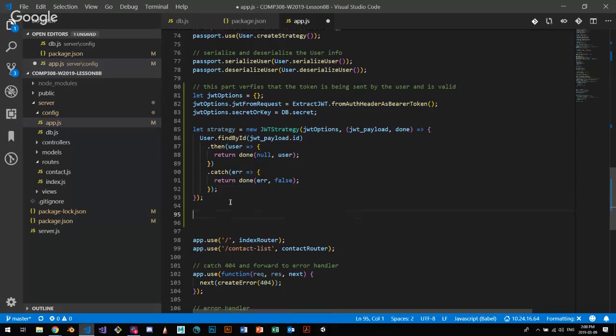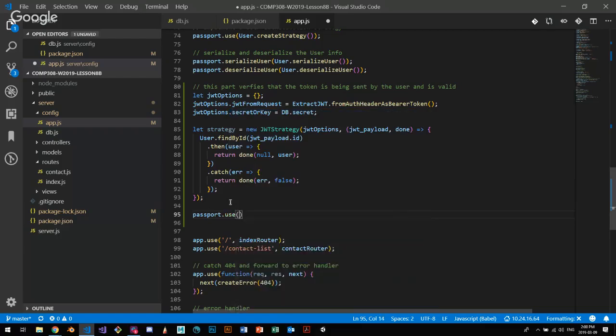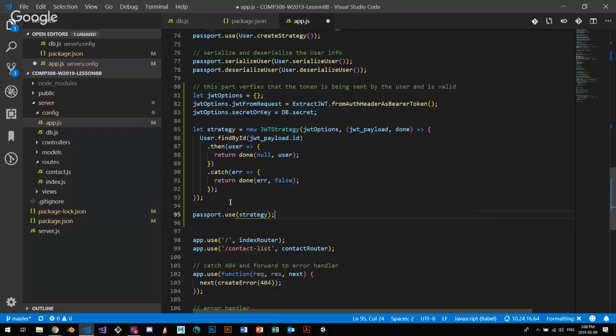So the other thing we have to do after we've configured the new strategy is we want to attach it to Passport. So I'm going to say passport.use, and we're going to attach a new strategy as strategy. And now Passport has both the local strategy as well as this one, which uses JWT. Are you with me? So this is just configuration stuff.